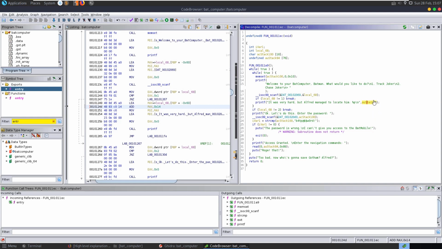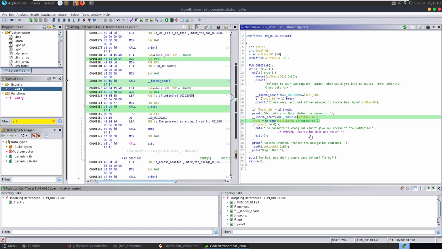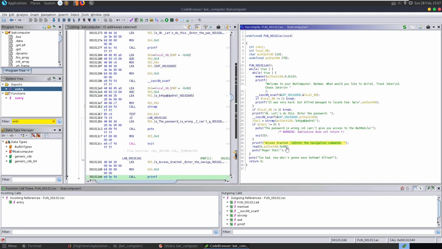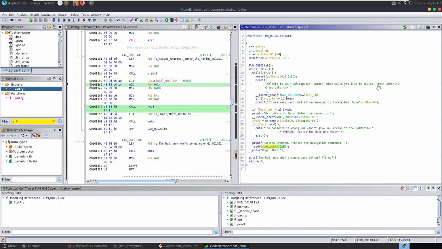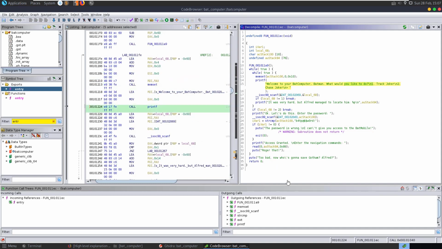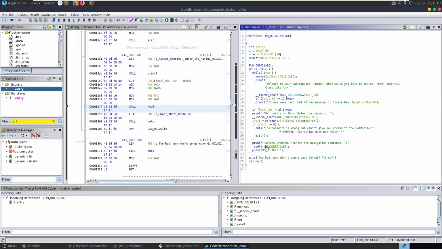So essentially the idea here is going to be, because the location of the stack is going to change each time the program runs, we need to extract this address, and then we need to enter in a password and enter in our shellcode, essentially some shellcode that we want to execute as our commands, and that is going to be stored at the stack location, which we have the address of. So then we need to overwrite the return address, the instruction pointer. We need to overwrite that with the address of this stack where we've placed our shellcode.